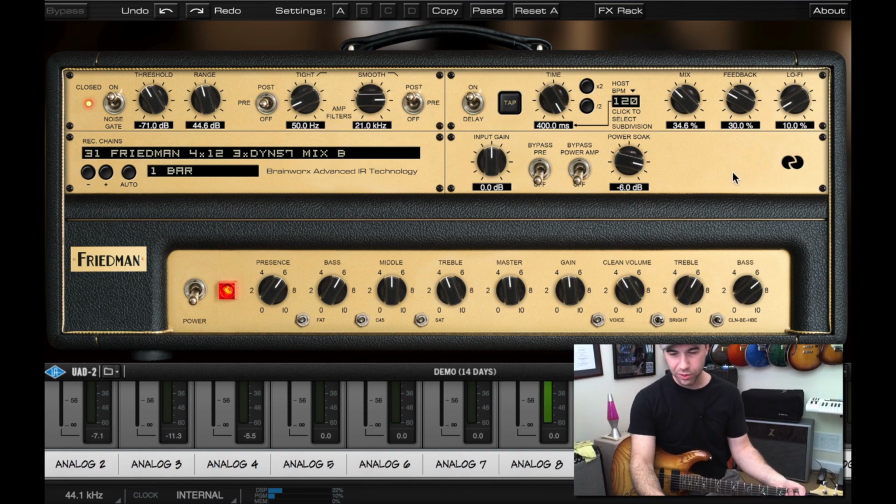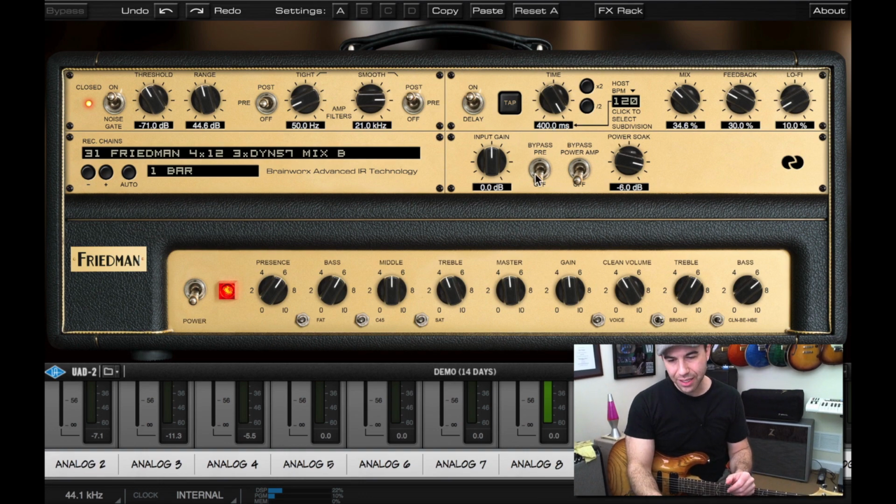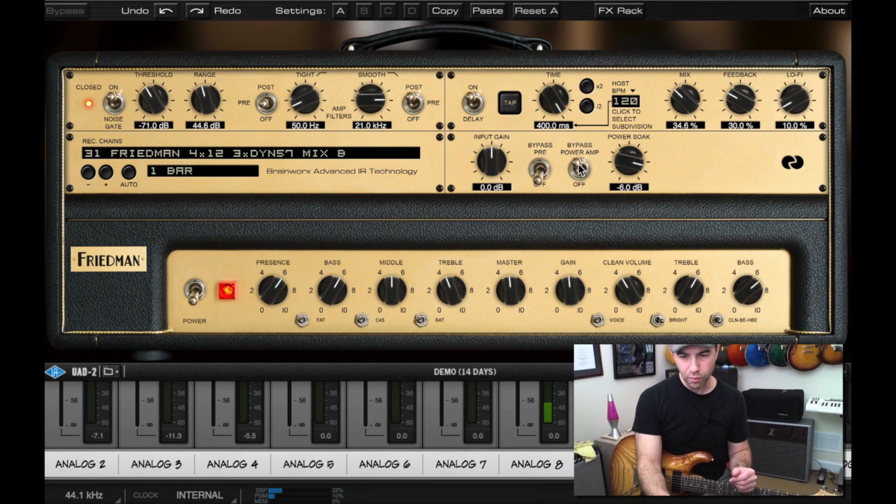Okay, one more little panel down here. Again, go to UA's website, you can get the manual, you can read into it, but essentially if you've got your own preamp, you can bypass the built-in one and use the power amp section for those purposes, or you can bypass the power amp section. But I think just using everything all in one is really cool.